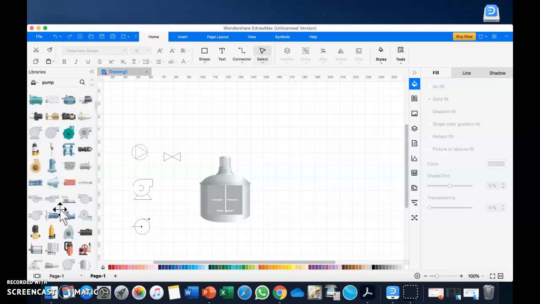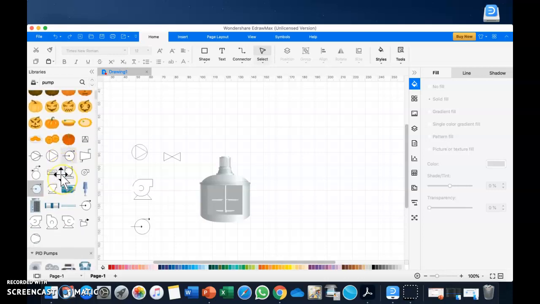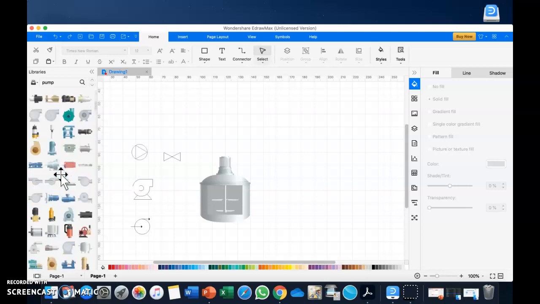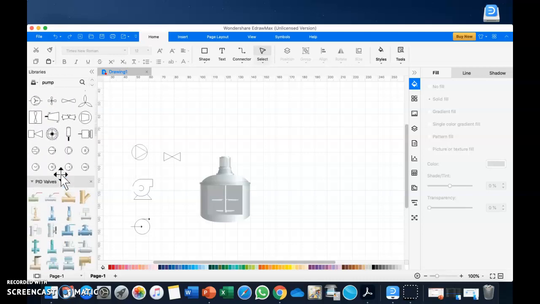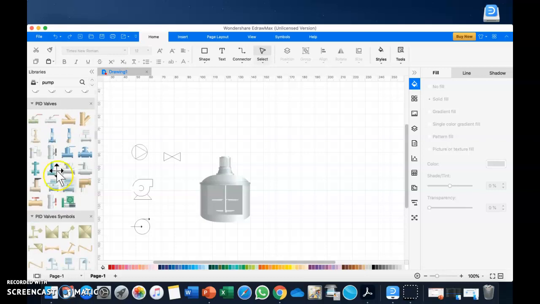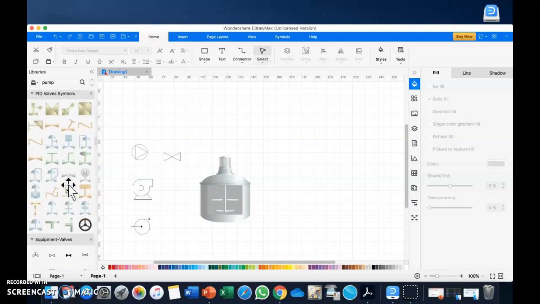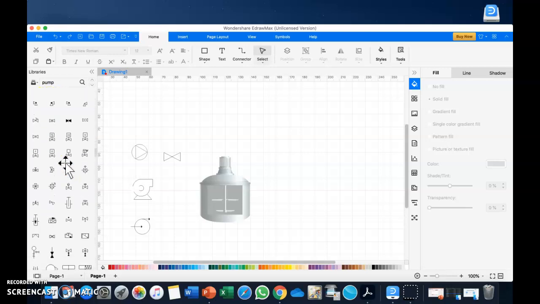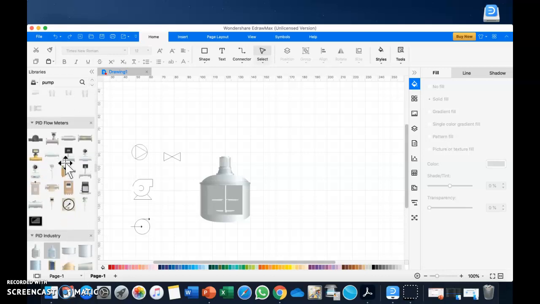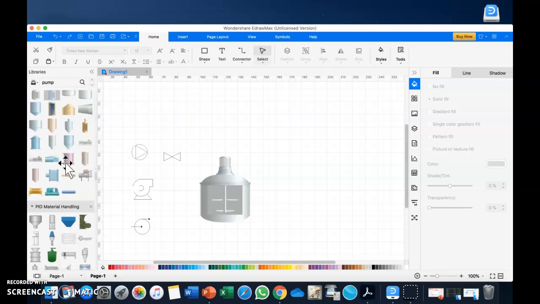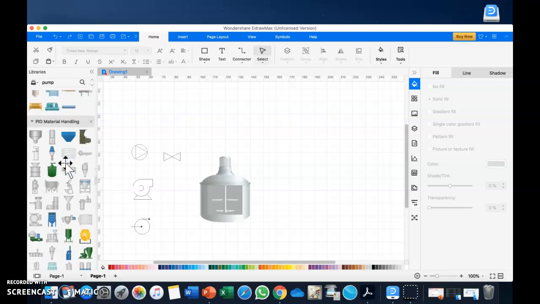If you look into the libraries, you can see there are a lot of P&ID pumps, equipment pumps, valves. So this is an example of a valve, P&ID valves and symbols, equipment valves, flow meter. So this is for material handling. So this is for vessel actually.